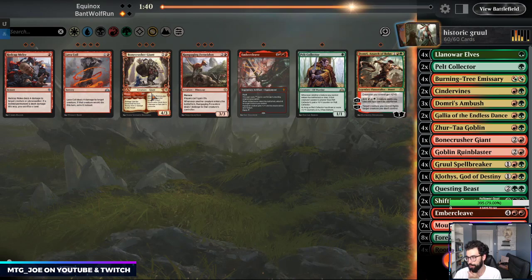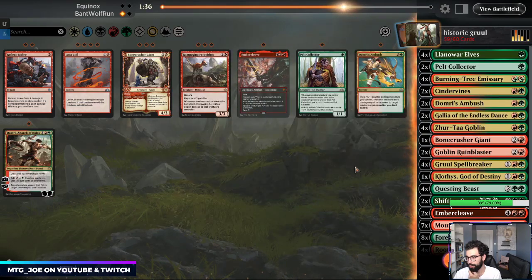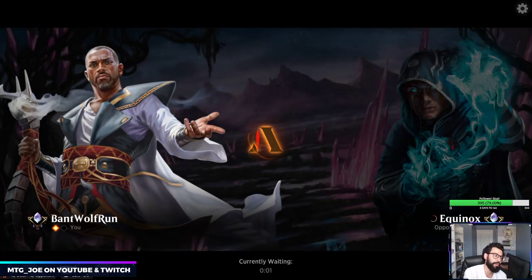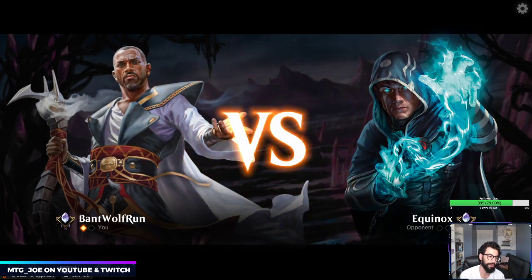Maybe we play Bonecrusher. Just play a 1-of. Some burn. I don't know what they're on, so I don't know like how reasonable Domri's ambush is. So let's maybe go like this. This always has a target. So imagine here we're going to be seeing a higher density of board wipes. We'll probably see stuff like Aethergust perhaps.